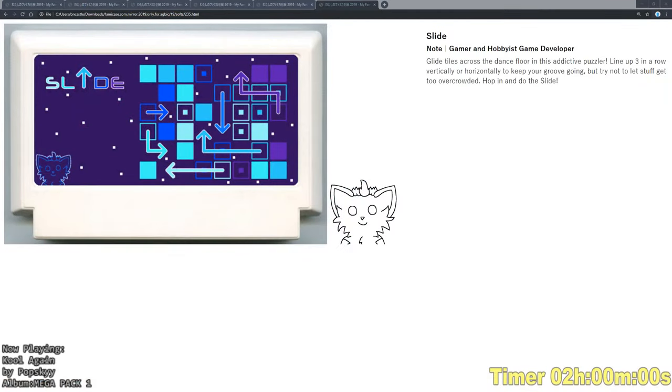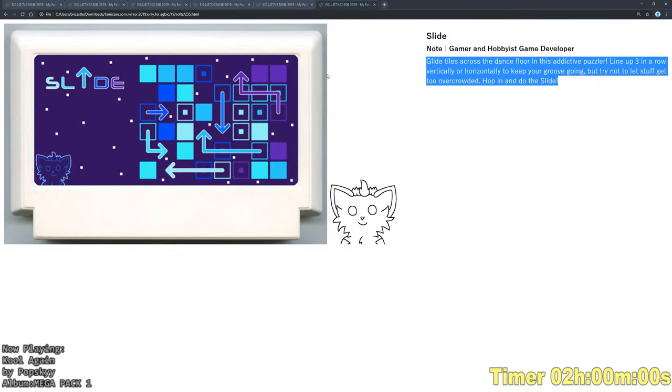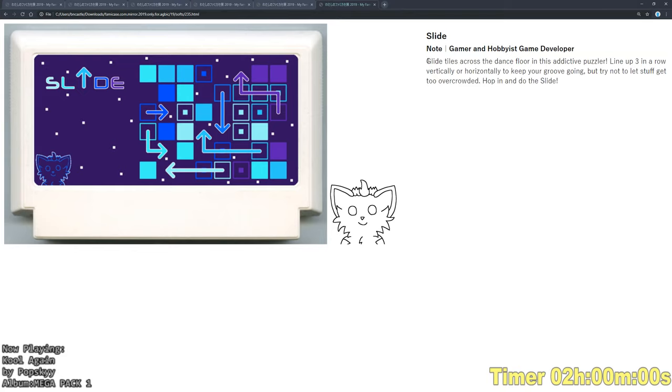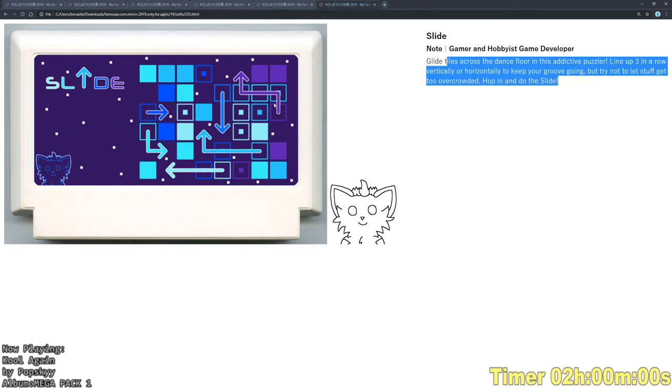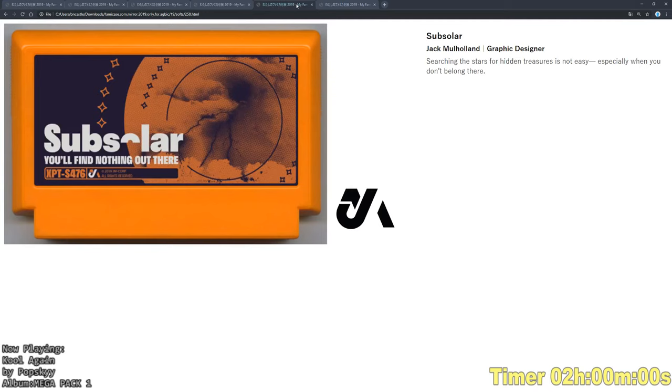Okay, so I'll start with this one, which is the slide one. I just like it because it's a puzzle game and I like puzzle games. Again, don't have to use this text or anything. I mean, simple graphics. So if I was going to use this, I wouldn't have to do much as far as making graphics. But I don't know. It doesn't give me the best idea about what the game was going to be. Yeah. You can sit right here so that way you can be heard if you talk. So I like it, but I'm not really sure what the game rules would be, you know?